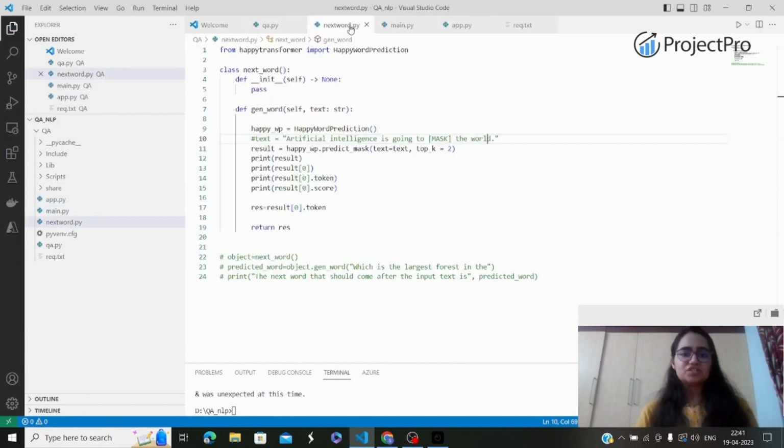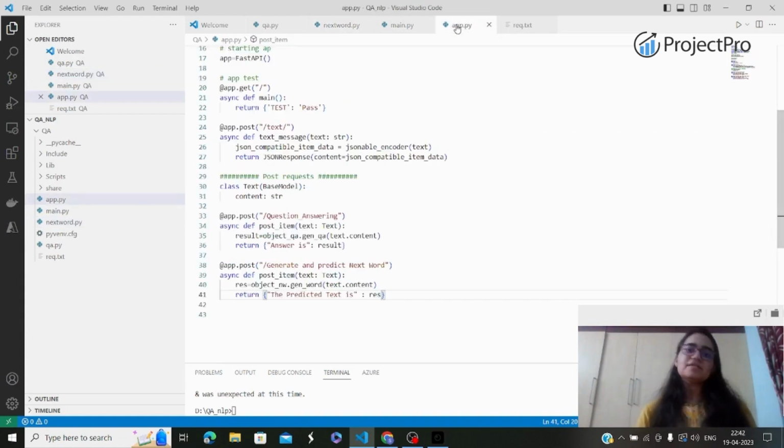If you test only the script, you will see that it returns the two most probable words, because we have set top_k as 2. But in FastAPI here, the token having the higher probability score is the one retrieved and sent to FastAPI.